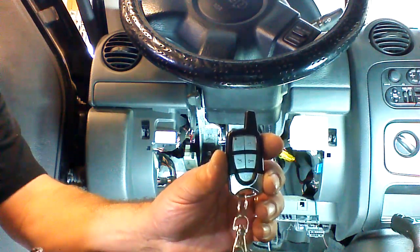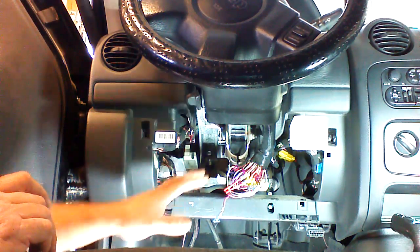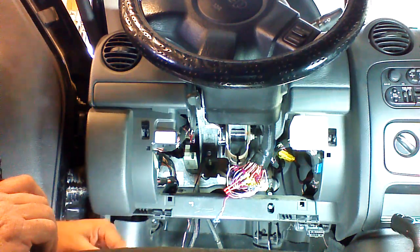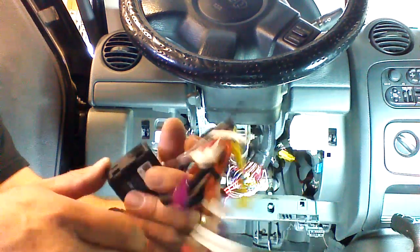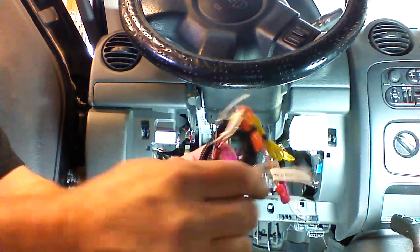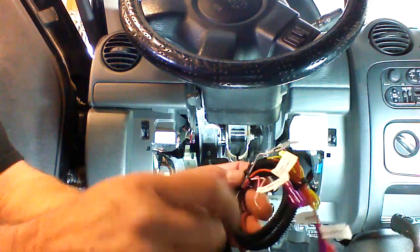Okay, now we're going to move into the multi-button. Now, this vehicle can be done without a module. We're going to use a module to keep everything simple. We're going to use an ALCA, and depending on the vehicle will determine the configuration that this device will come to you.